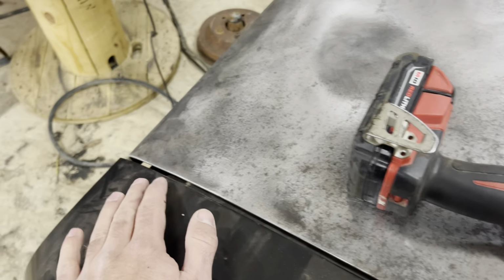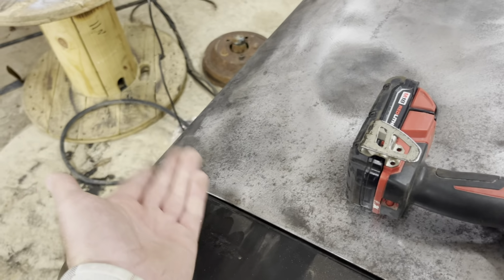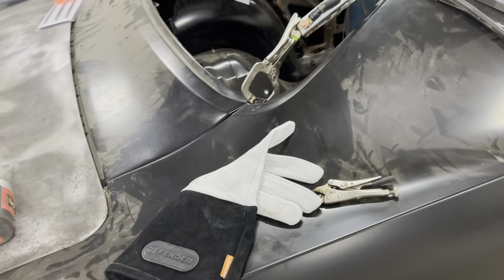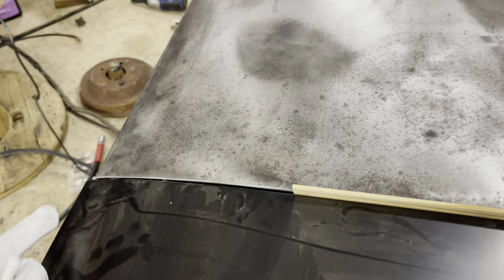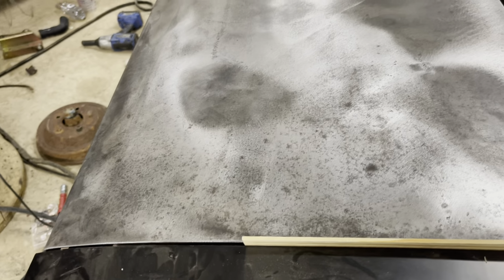And we're about to go through here and drill our holes to weld that trunk gutter in, because if not, we'll have to do the whole alignment thing again with this quarter panel. Plug weld is done here. You can see we rechecked the gap in the trunk lid.